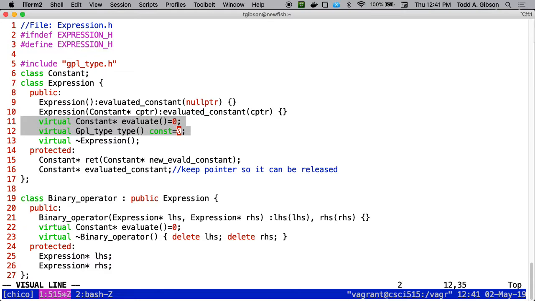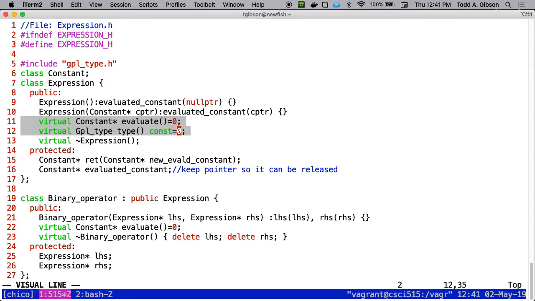If I want to be able to create an object from that class, I have to write a version of these two functions. A couple of you have gotten errors where everything seems to compile fine, and then the linker complains about a vtable. That is a symptom whose cause is that you did not write one of these functions.